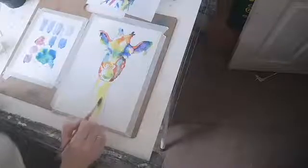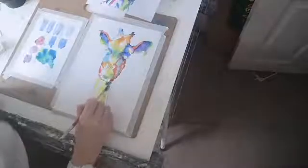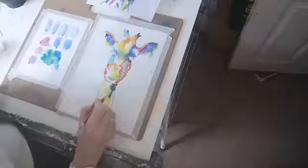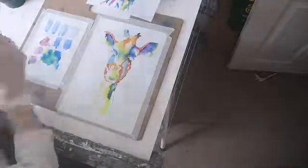It's quite wet. I'm just going to move that around with the tip of my brush. And then take some of this lovely blue, drop that in. Look how it's mixing. Can you see how it's wet on wet? It's just bleeding into that neck, giving that soft and a different colour being created. I do have another bleed because I'm rushing. And just soak that up with the tip of my brush.